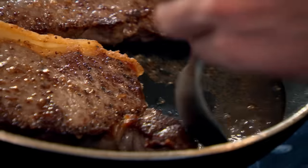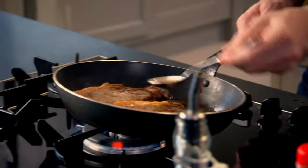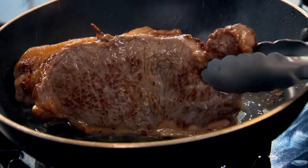Tilt the pan, and give the steaks a little baste. All we're doing every time is just adding more and more flavour. Take your tongs and lift the steak on its back and really melt all that fat down.